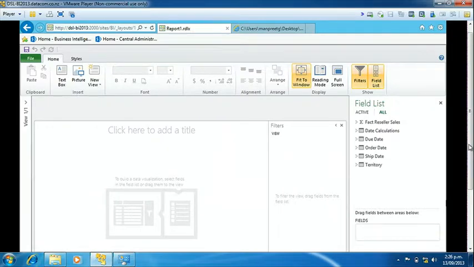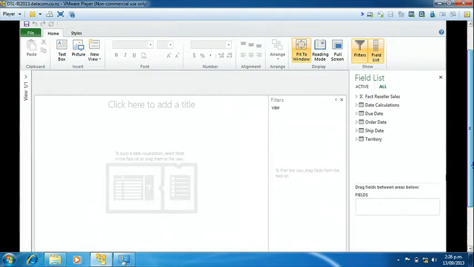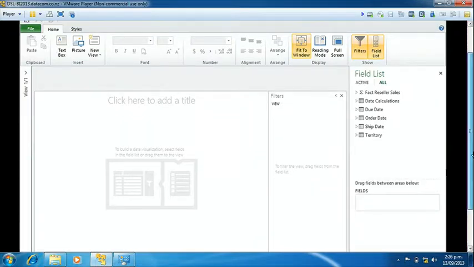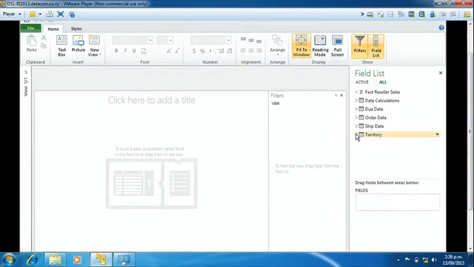With default members, you can actually assign a different default member. So let's say your end user is only interested in querying data from New Zealand. For your country dimension, you can set up a default member for New Zealand. What that means is they don't have to apply that dimension every single time. It will just automatically be applied in the background. So here's an example. It's a very, very simple cube I've set up with a default member, and I'll just show you how that behaves in PowerView.